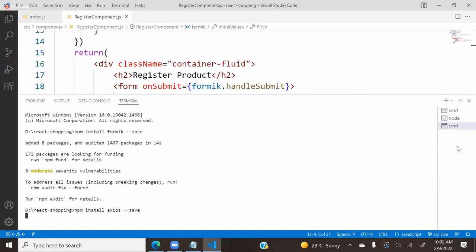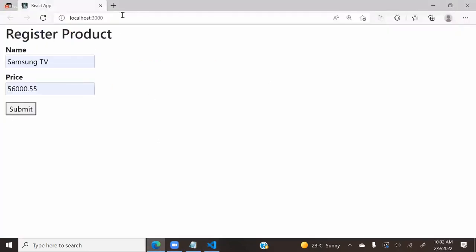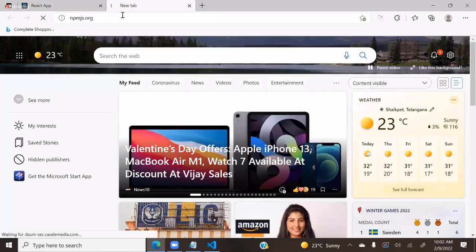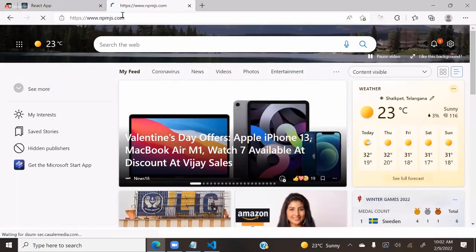I already told you, if you are using any third party and you are not sure how to use it, from where you will get information? npmjs.org, right here. Every piece of information about the libraries you are using, third party libraries, you can get here.